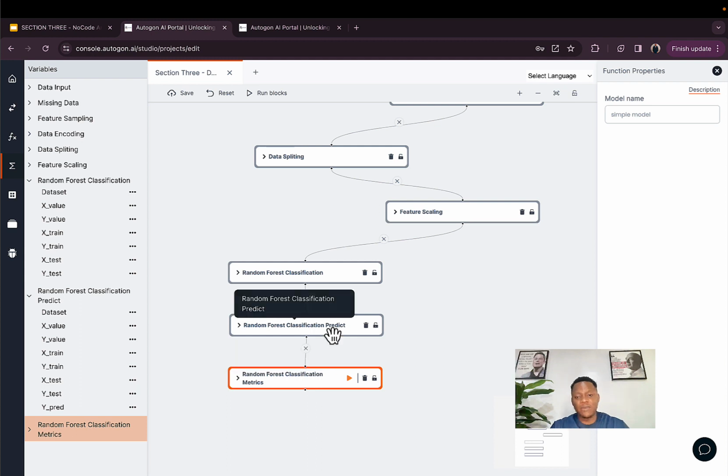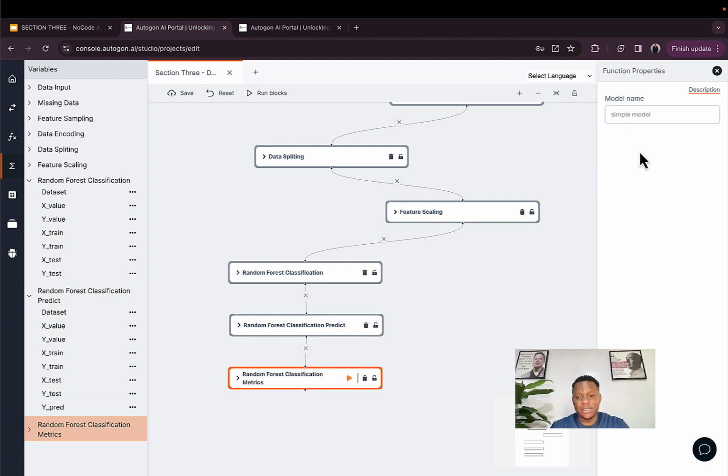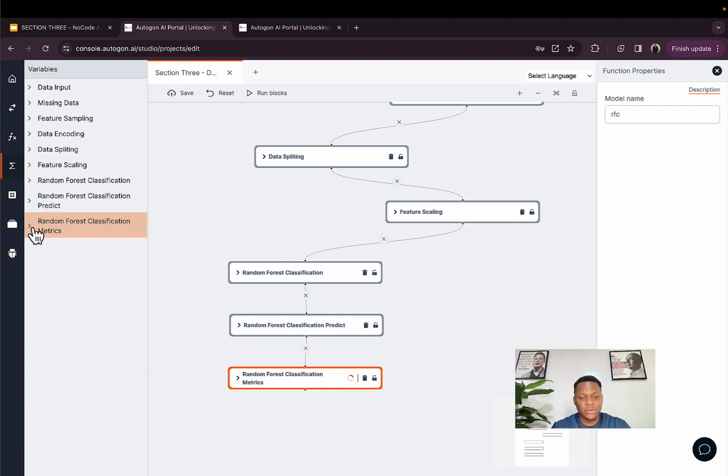And if we go ahead to check the metric of this model, we simply specify the name and we run the metric to confirm the accuracy. Let's give this some seconds. And the accuracy happens to be 0.5. And I'll tell you why.